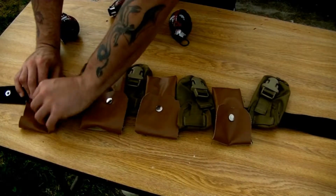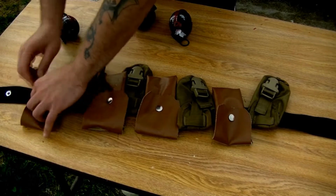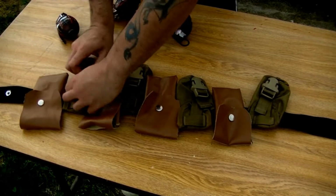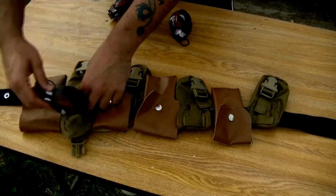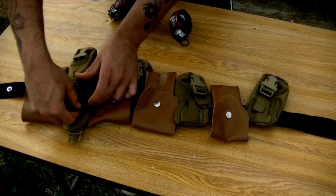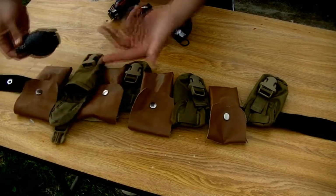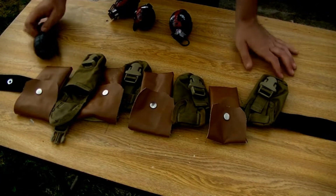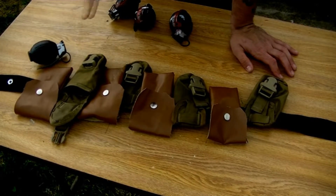These pouches do come open. They snap on and off. They're like this. I did have somebody in the Deadpool army actually tell me that they're meant for the grenades, and they actually do fit the grenades right here. But I like to hang the grenades to the waist. Gives them more characteristic, more eye-catching stuff.